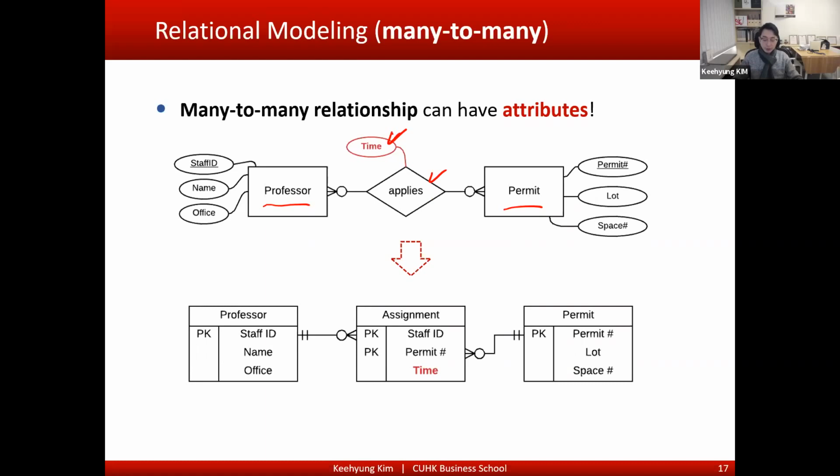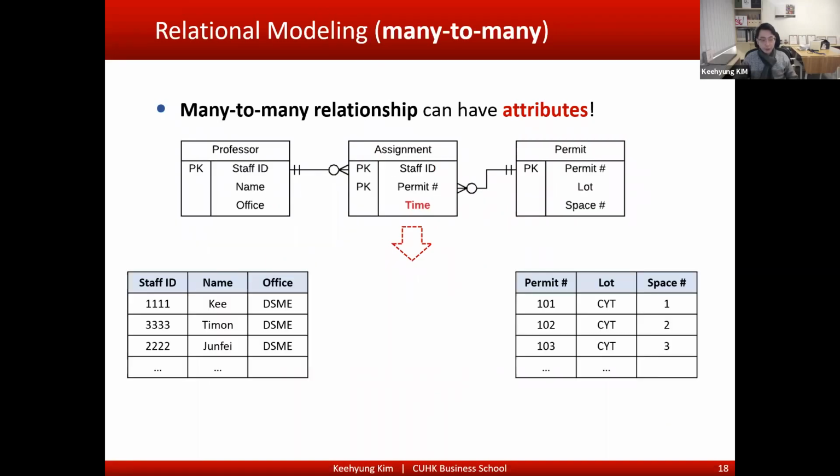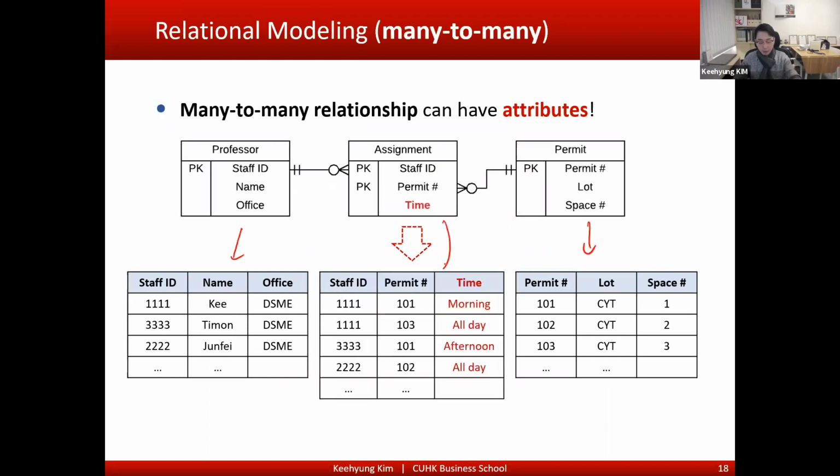Then when you transform this ER diagram into a relational model, this one is just straightforward. Applies becomes an assignment table with the primary key of step ID and permit number. And this additional attribute will simply be added here as an attribute of the assignment table like this. When you implement it, it becomes a table with two primary keys and an additional attribute.